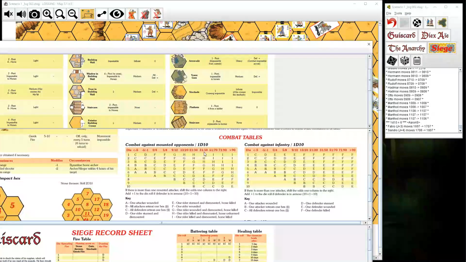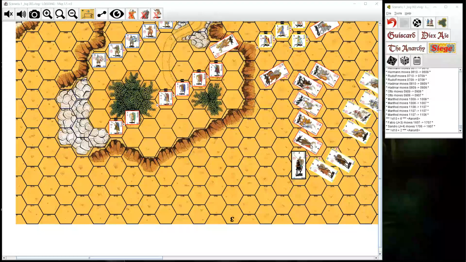So again, we're looking on here. And they get an additional construct because they're all mounted. Okay. D10. So 2 becomes a 3. That's an I. Plus 1 because it's still armored. I. 1 rider killed and dismounted, horse killed. They chopped him up. Okay. So I've got to just decrease that. Horse dead. And now I'm going to go and find the rider.